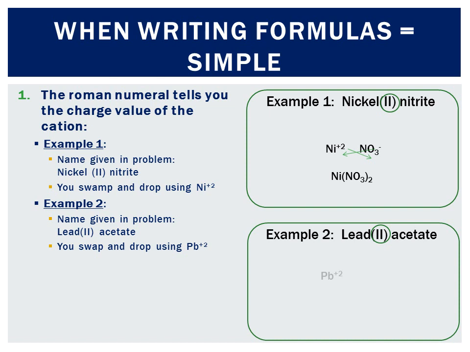So the 2 in the Roman numeral tells me the 2 in the charge. Acetate's one of my polyatomic ions. I just find it from our table. And business as usual, swap and drop the charges. So I'll end up with Pb, my acetate in parentheses there, and a 2 on the outside. Again, the Roman numeral told me the charge. Then I need to follow all my steps like we were doing before.